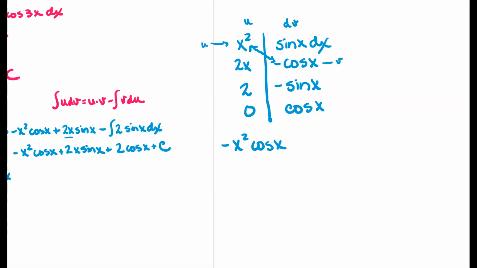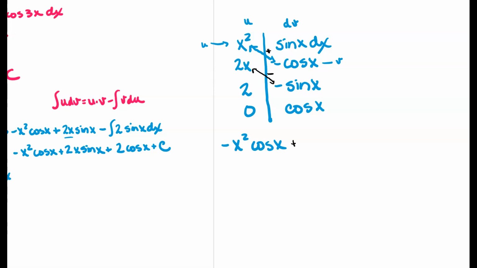Now, what's cool about this is I don't change that sign. That is just straight up u times v. And I'm going to put a little plus sign right here. That plus sign is just telling me do that product, don't change the sign. Now, if you remember in the formula for integration by parts, that next term is minus the integral of v du. So that's why when I do this product, I'm going to change the sign.